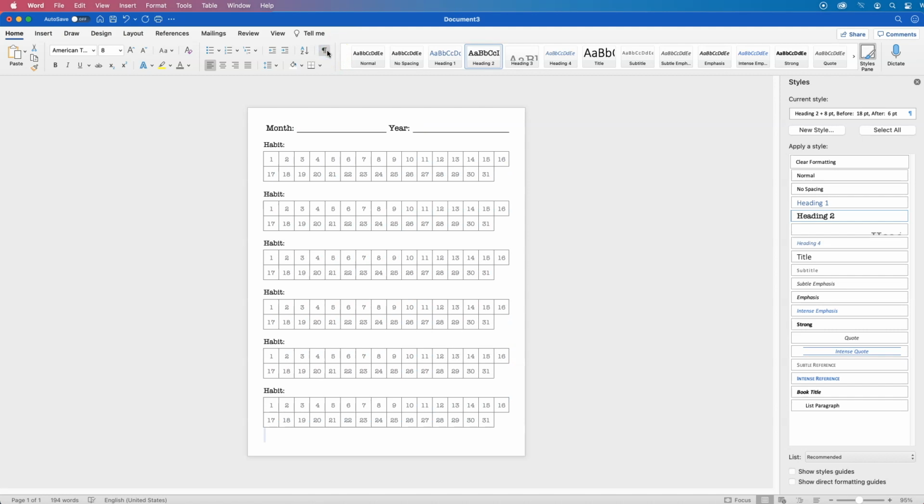And there you have a basic habit tracker for a month with each habit has its own separate table.